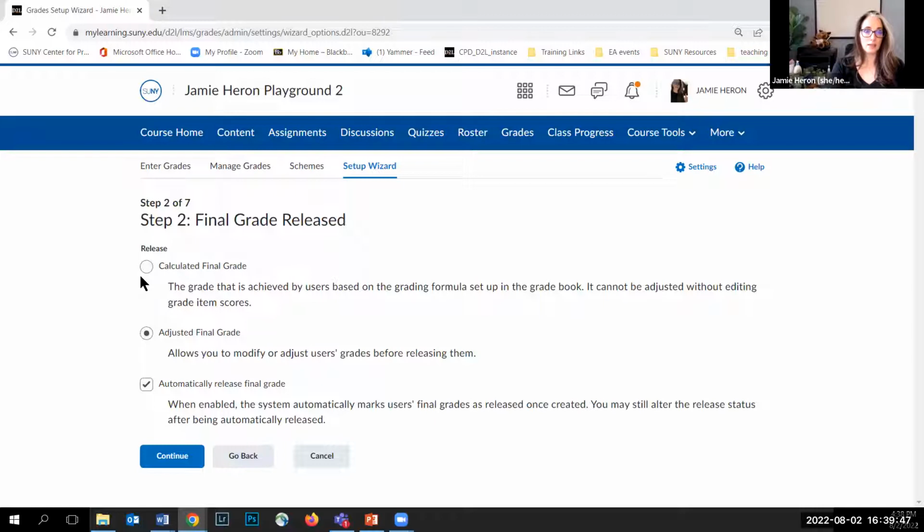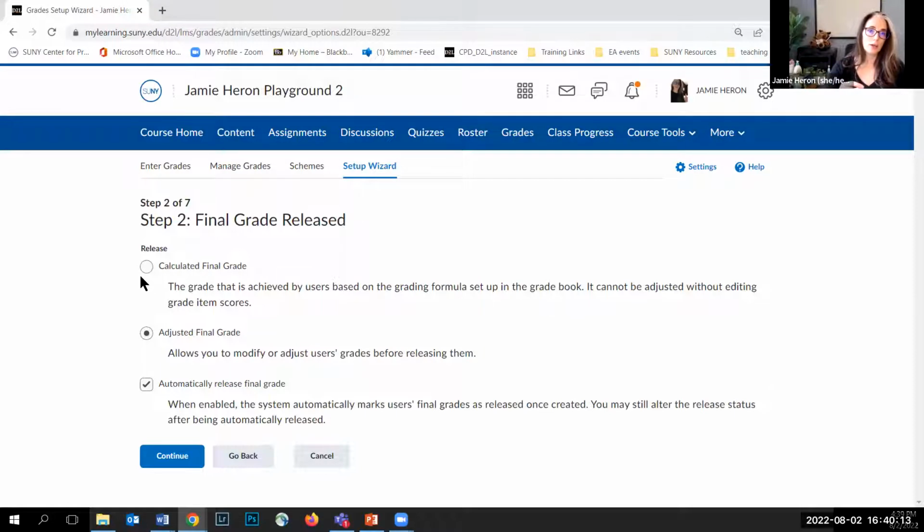And then it puts in that final value. But with the calculated final grade, what we see is that column in our grade book is immovable. We can't make any adjustments to that final grade. In order to adjust that column, we would have to go back to any number of gradable activities in our grade book and then make adjustments to those scores in order for it to adjust that final grade.